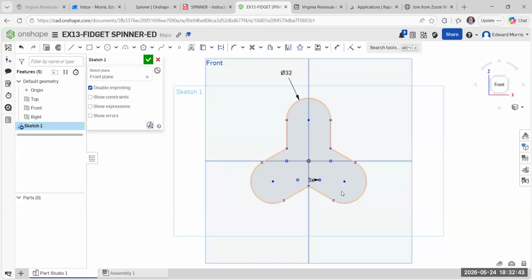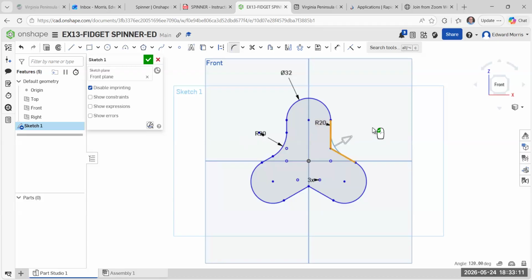And that radius should be 20. So we're going to click on the fillet here. Click here and click here. And that radius, you can double click on it. That should be 20. Hit enter. And we're going to click here, here. So now it's already 20 right from before.